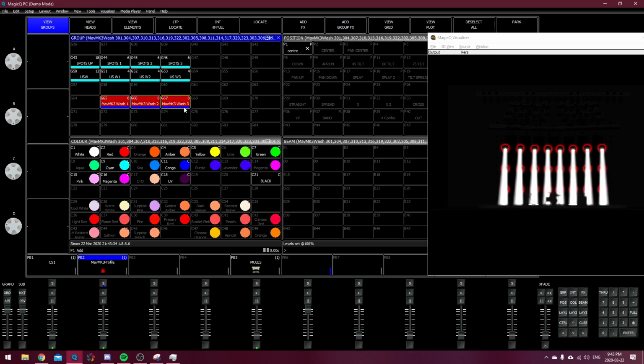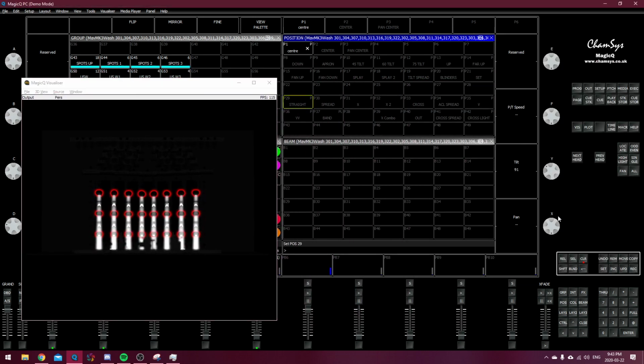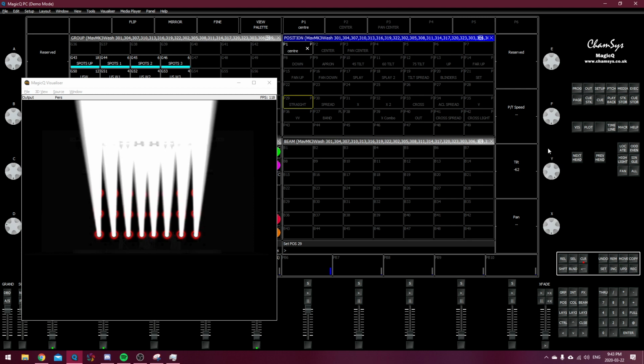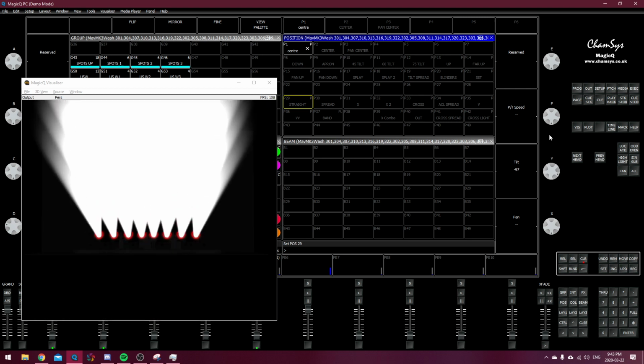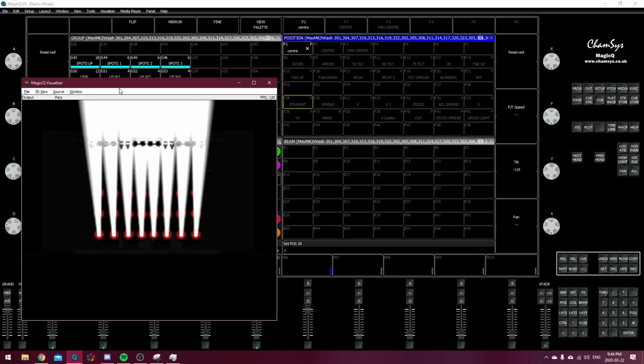Yeah, what am I going to use all of these fixtures for? In this previs, it doesn't look... In Capture, you can get away with having a shit ton of lights, because you can actually see the individual beams. But look at this. I cannot see the beam behind this row of lights. I can't see anything, because the beam is just blowing out the camera. I don't want to shit on Magic Viz too much, but it sucks compared to Capture.